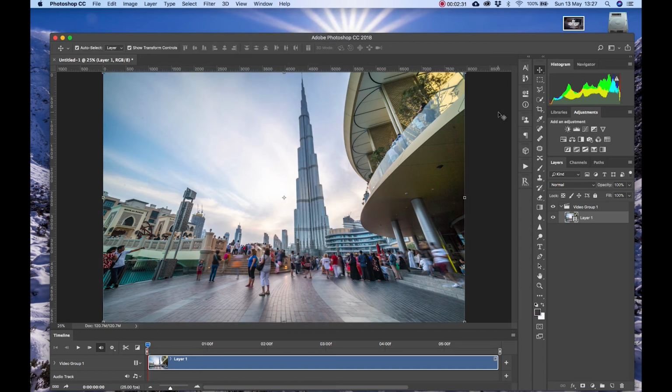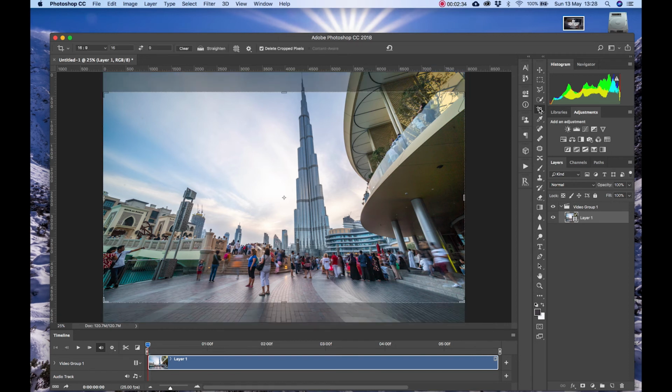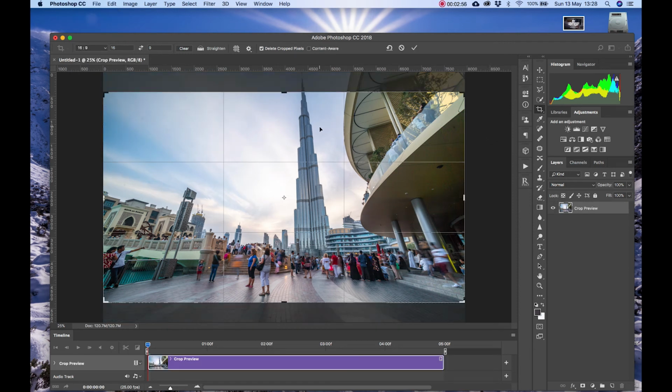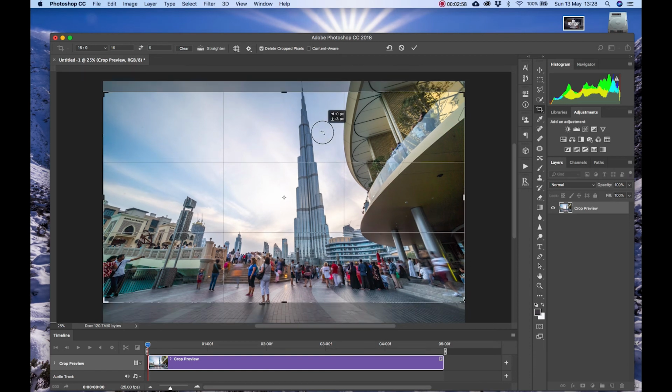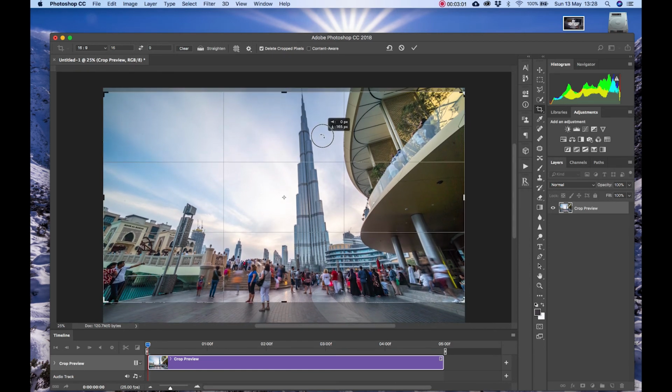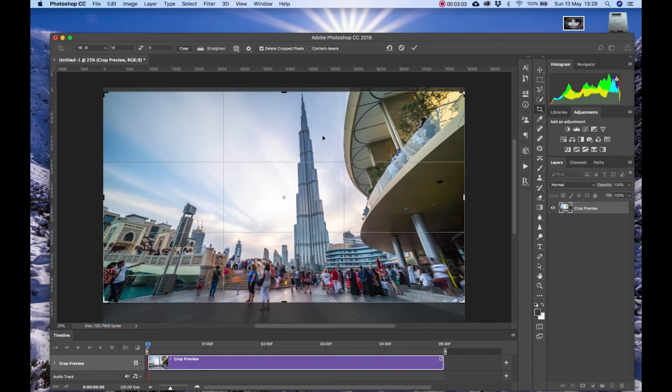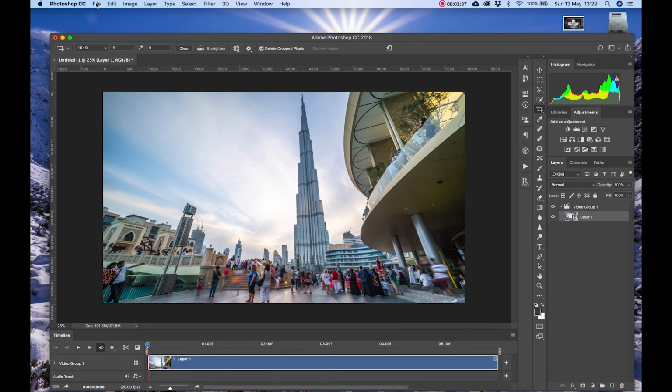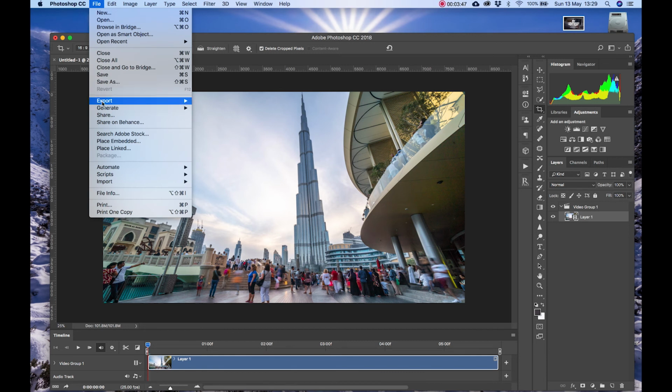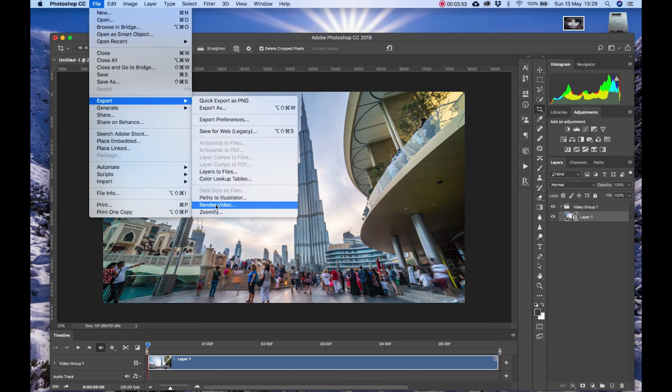Next, I want to crop the image to 16 by 9. So click on this crop tag and up here, choose 16 by 9. What you need to do is move the image to the point where you want it. I'm going to just have it there and then crop. With Photoshop, I'm going to keep it as a static time lapse. This image that I've taken works a little bit better as a static image. Once I've done that, I'll go to File, then Export, and then Render Video.